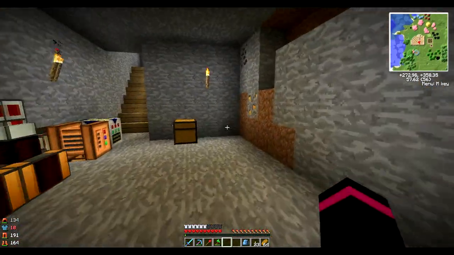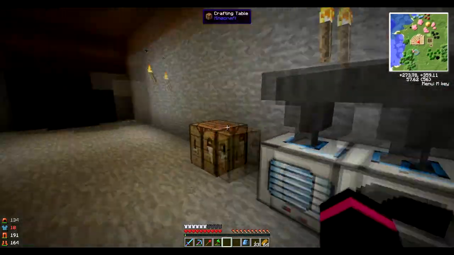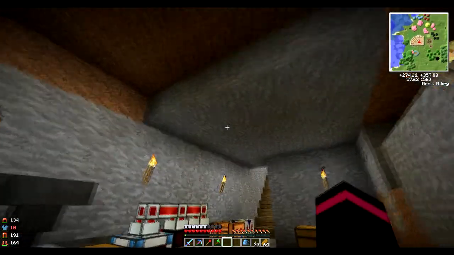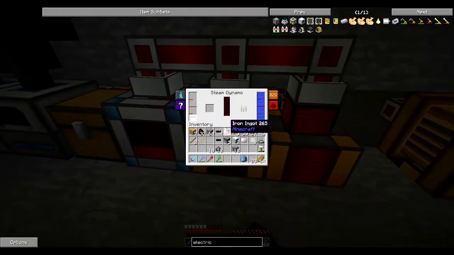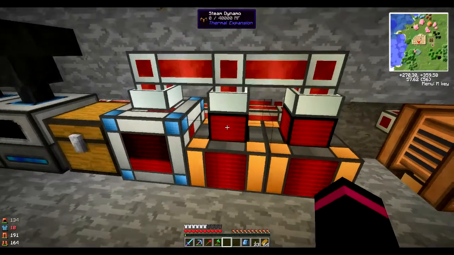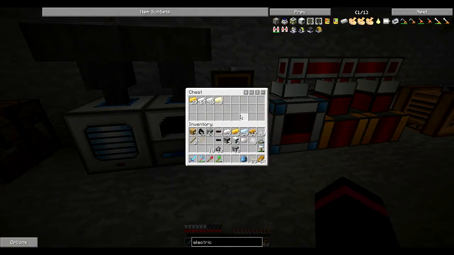This is, I think, the third episode I've recorded today, because I've been going ham on this. I've been trying to really get going with this power setup, so I can start doing more of the Applied Energistics stuff, which, unfortunately, I just don't have the time or the resources to do right now. We're going to have to throw a couple more pieces of coal in here.